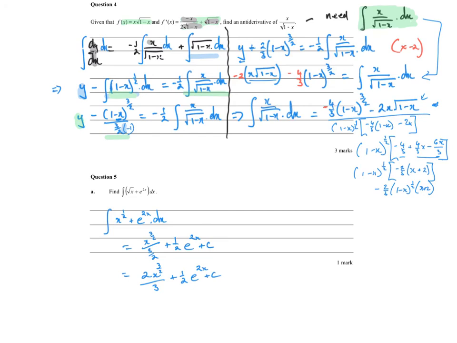Next question, square root of x, root x plus e to the 2x. Again, let's write everything in the power that they are, x to the half, e to the 2x, antiderivatives. Integrate each term on its own. Add 1 to the power and divide, plus 1 on k, e to the kx, plus some constant c. So 1 over 3 on 2 is 2 on 3, x to the 3 on 2, plus a half e to the 2x plus c. So a fairly straightforward sort of question.